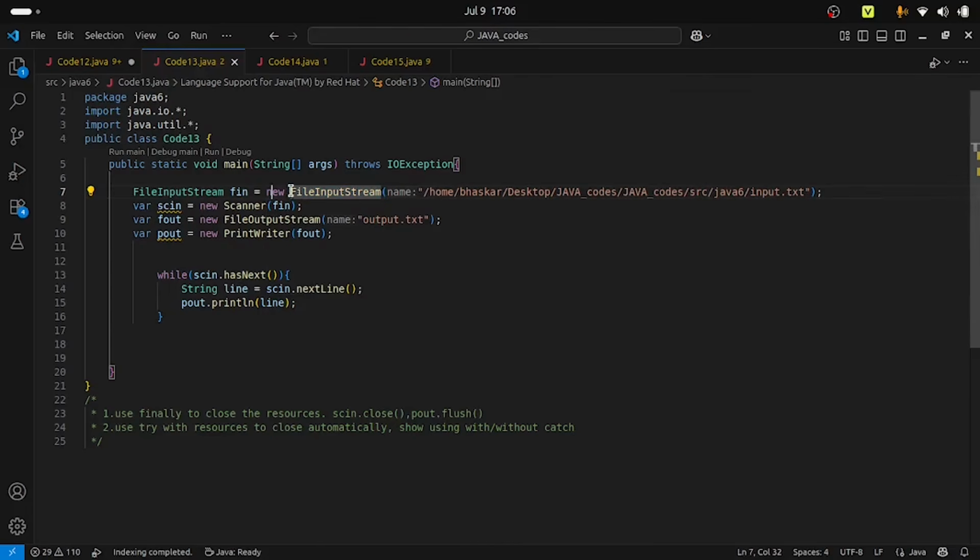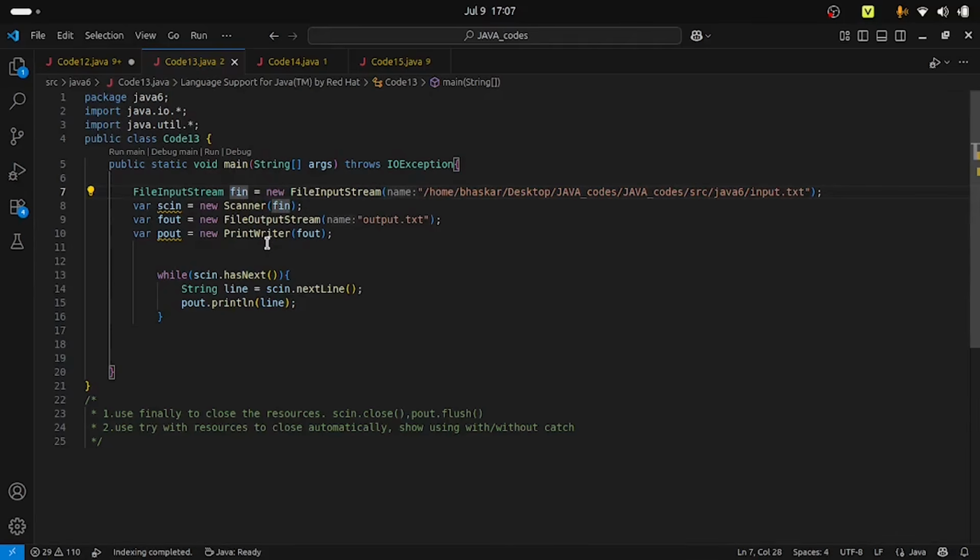So what I'm doing is, we are creating a new FileInputStream object, and inside the object we are passing the parameter as the input.txt file's path. I just took an example of a complete path, but you can also write simply this; you can delete this whole highlighted part. Then input.txt will be created in the local directory wherever your program is stored. But if you want to write or read into a particular file, then you have to provide the complete directory.